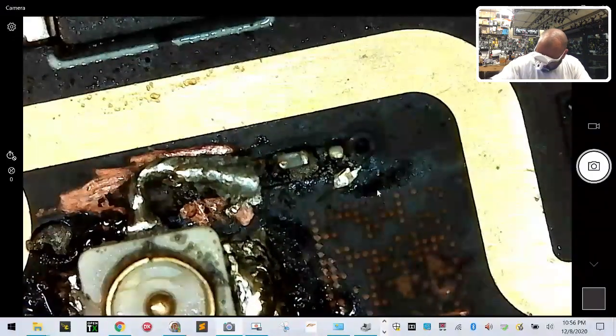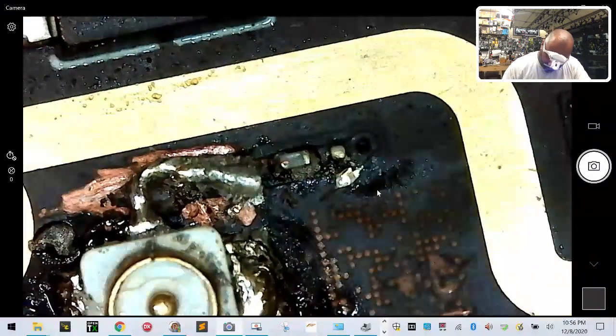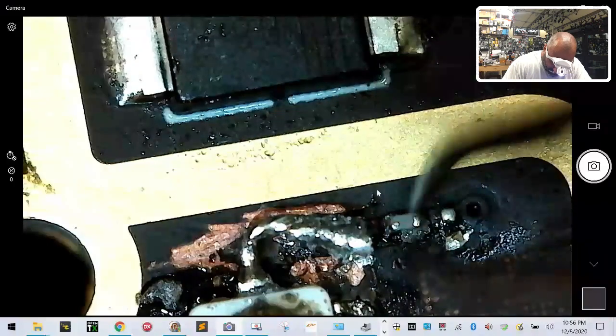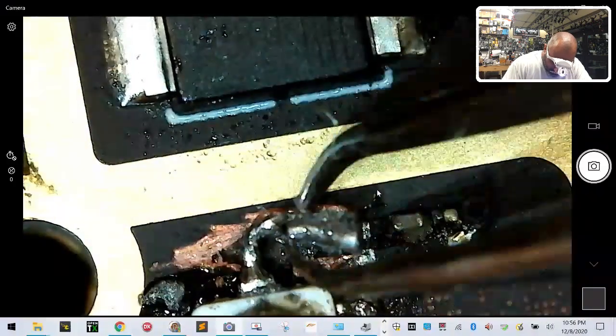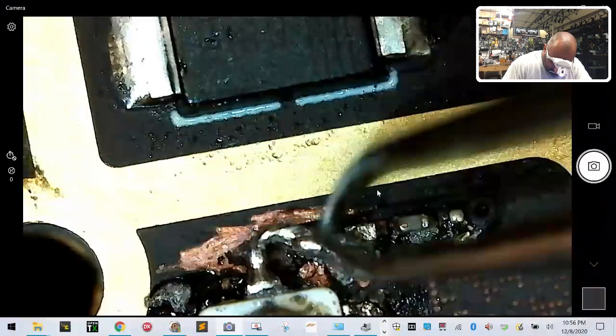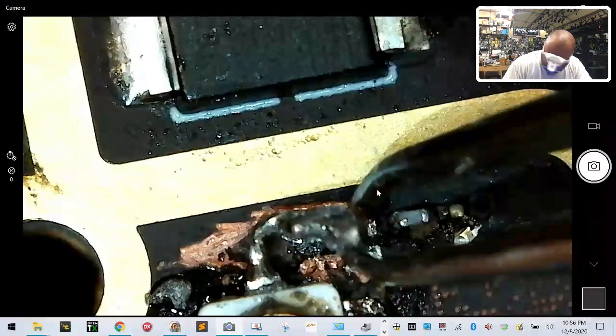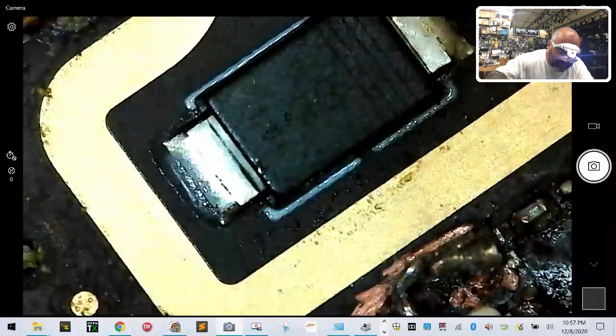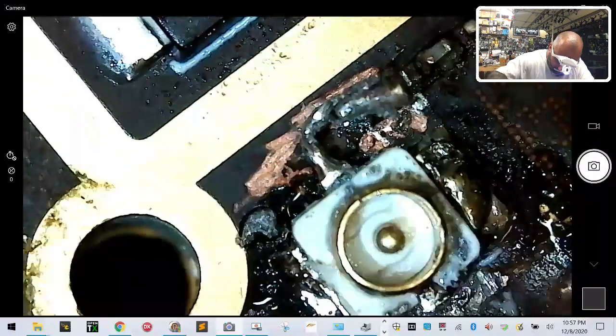So what we don't want to do is get this soldered onto anything else. As a matter of fact, I'm going to have to lift this up because I am not comfortable with how much is left. And I made these tweezers. I modified them. See these little groupies? I bent the tips in so I could just grab. So I want to grab because I want to get rid of this excess here without ripping this UFL off. So let me now come in with some fine cutters and cut this excess off if possible.